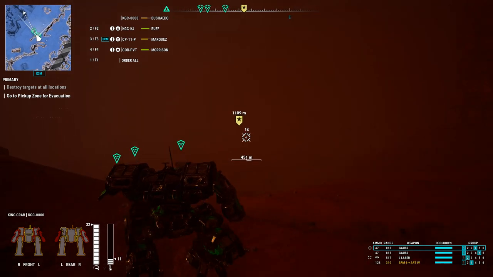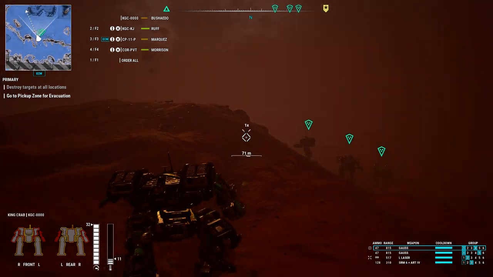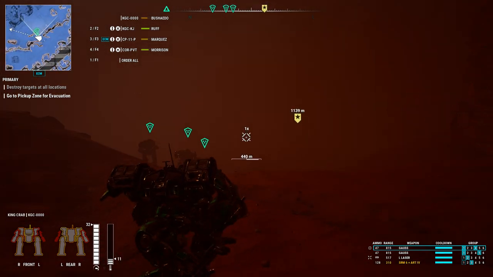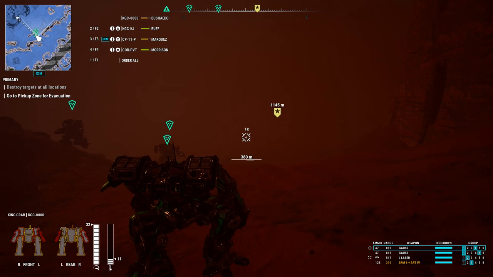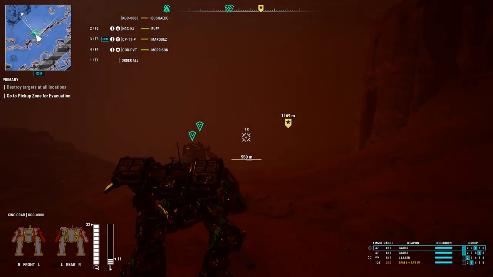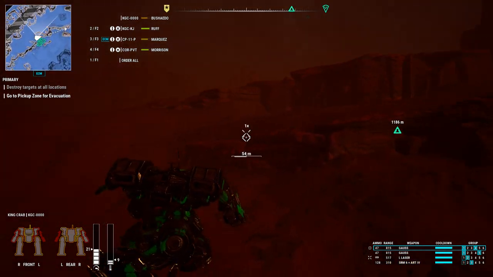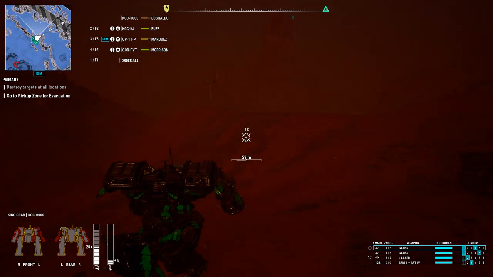I saw a mech headed this way. I think it was the Hellerin catapult. They do a lot of damage at range, and it's got a range of over 1,000. So, yeah, let's just get out of here.